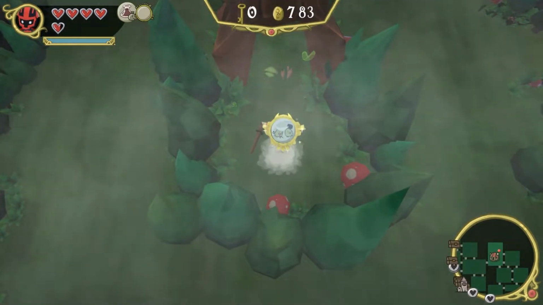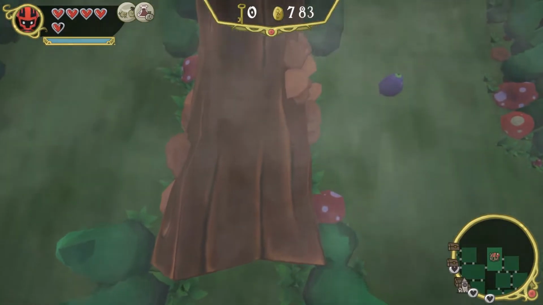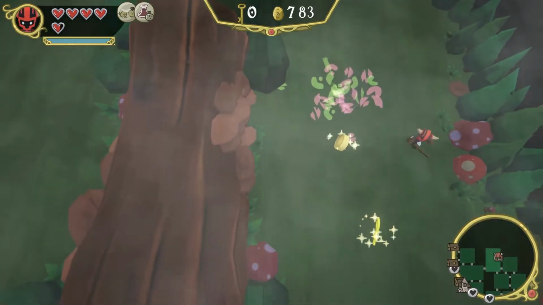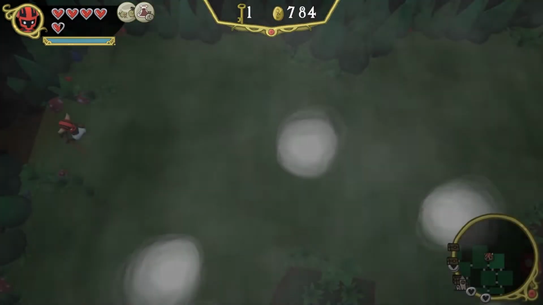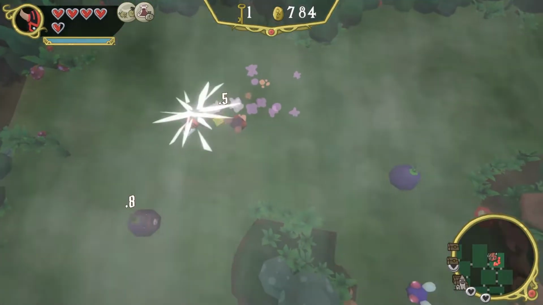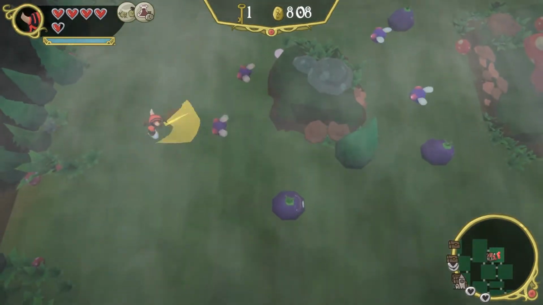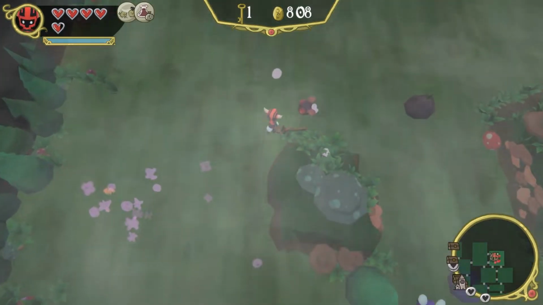So here we're using a key to open a chest, and we're getting 2 birds, 1 stone. It's one of these charms that you can get. If you notice, there's only 2 slots that we have. Every dungeon you complete, you get an extra slot, which gives you more options in terms of customizing your character. But you can't pick and choose which ones you get. They're just removed. As you get new ones, it takes away the last one you got. Or the first one you got.